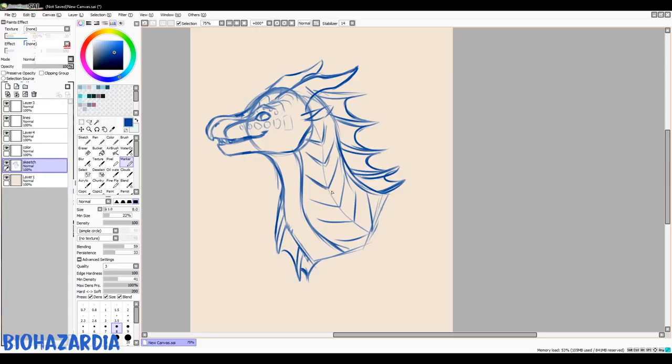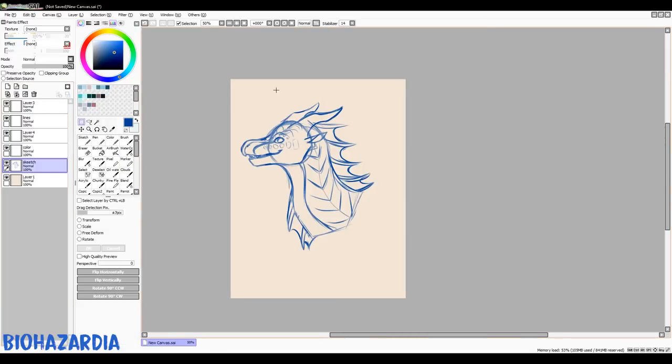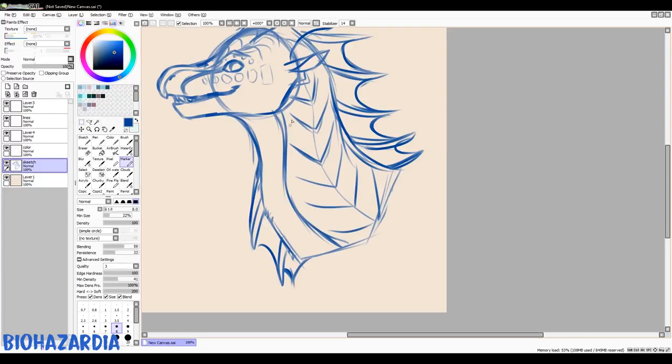So I decided to put little gill lines along the triangular scales, along Tsunami's neck. Not everybody does this, and I actually haven't done this in any of my pictures before, but I thought it'd be kind of cute and just something extra to show if you wanted to add gills where they might be. Now I'm just going to focus on cropping the picture and adding the scales around the triangular scales.